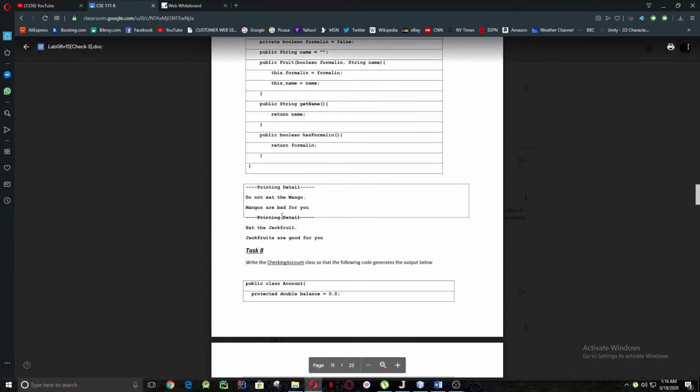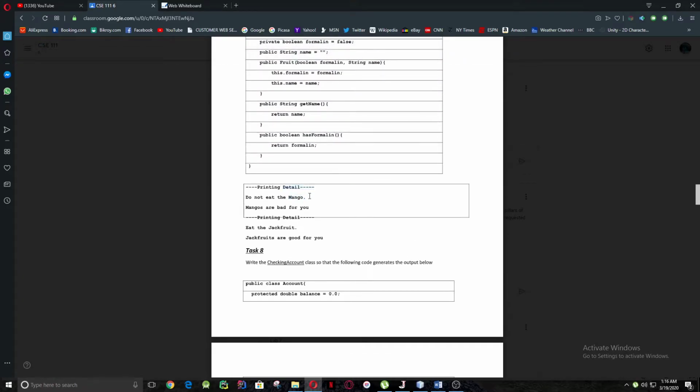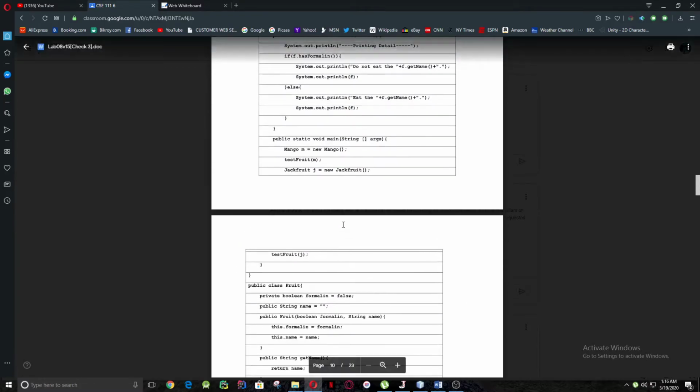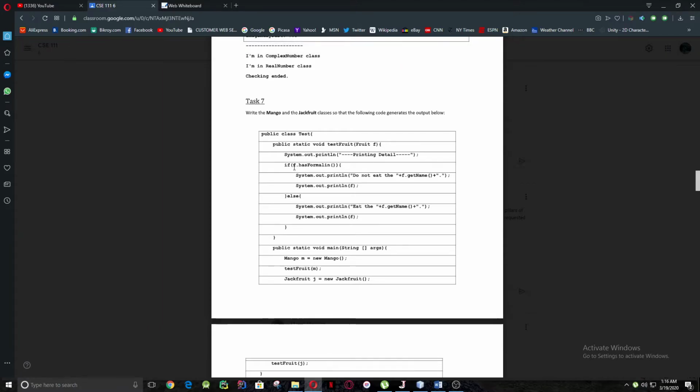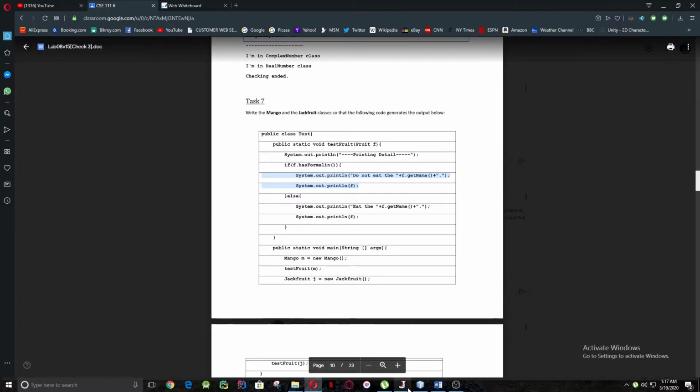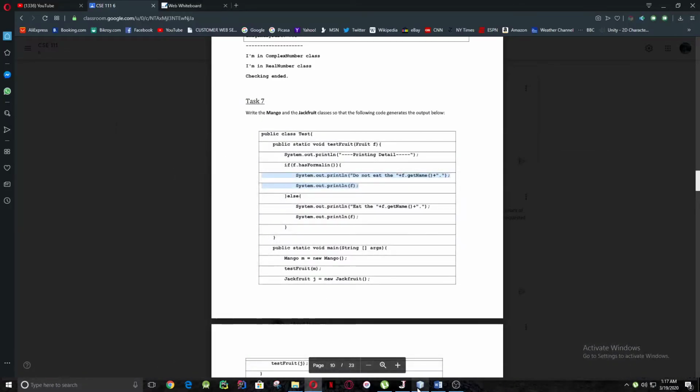So as you can see, mango is printing detail, and then this line: do not eat the mango. What does this mean? This means that mango obviously has formalin. That is the reason this if statement is true.